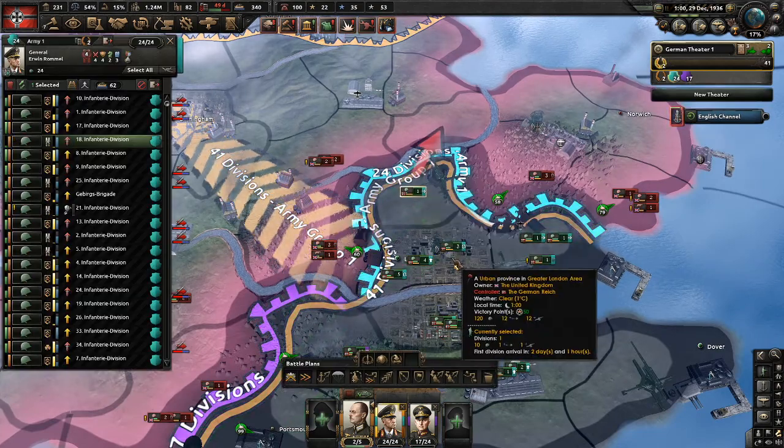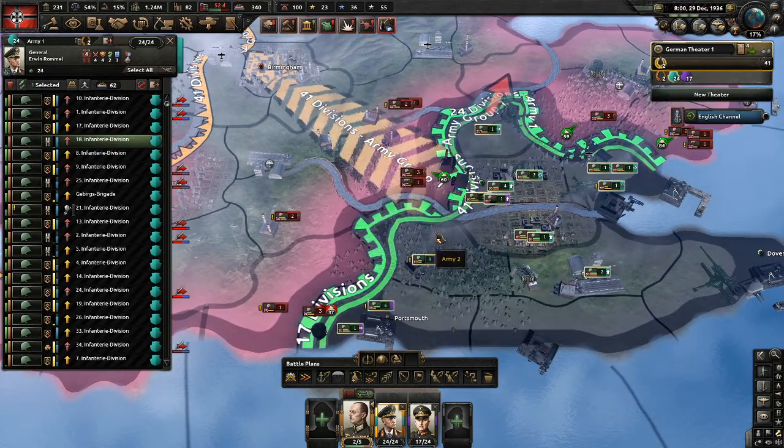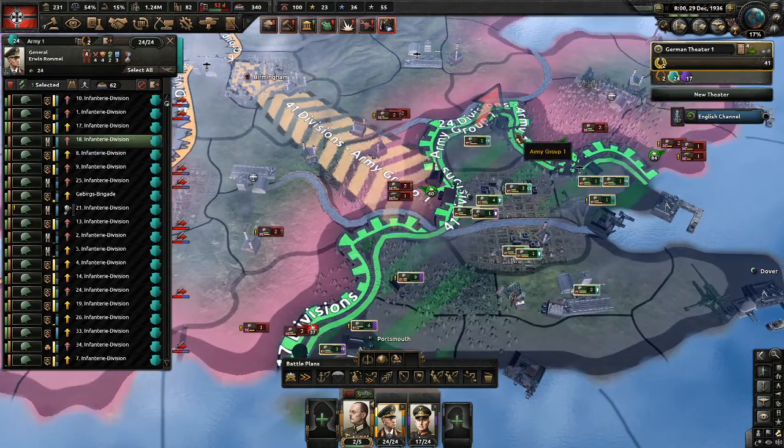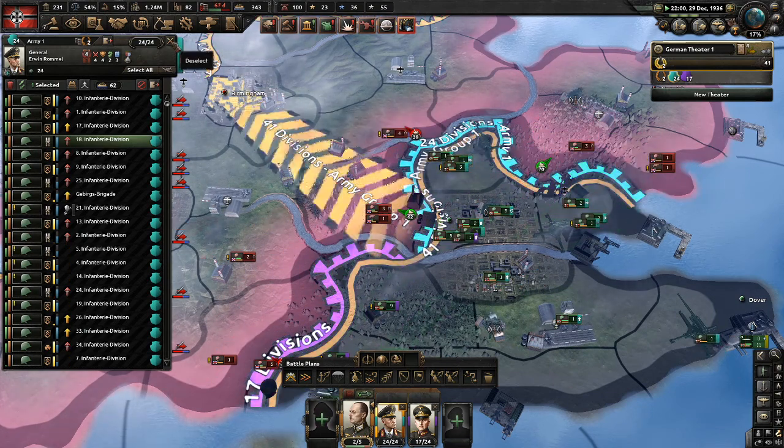And I'm actually going to grab that little bit of land up there. Thank you very much. And this is what I was saying about micromanagement. You've got to keep checking for gaps, because the AI will leave gaps. You've just got to make sure you exploit it, because chances are your generals won't.